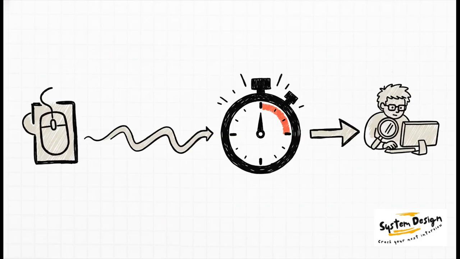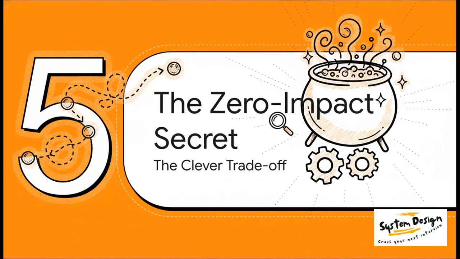And you know what? This simple system is crazy fast. From the moment something happens to the moment an engineer can actually look at its trace, we're often talking less than a minute. When you're trying to debug a live fire, that kind of speed is an absolute game changer. This all sounds great, but we've kind of been dancing around the elephant in the room. That number one non-negotiable rule. How does Dapper do all this without slowing Google down? Well, the answer is the secret sauce that makes this whole thing possible.